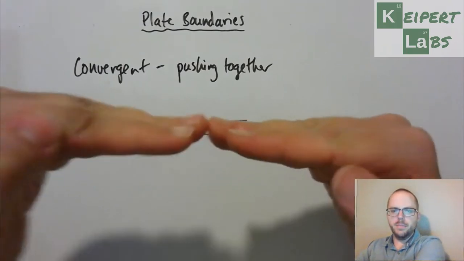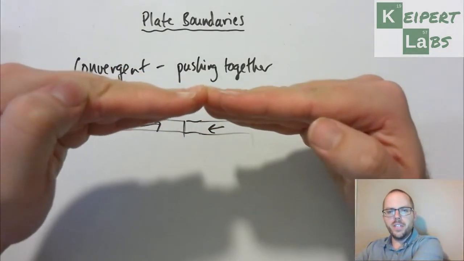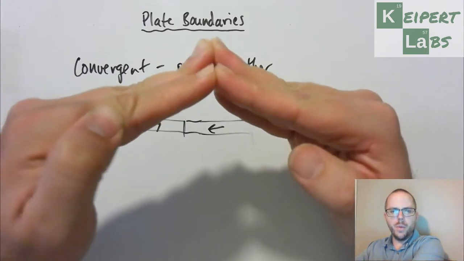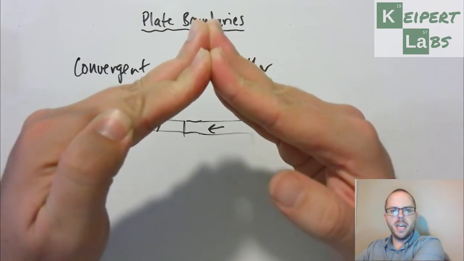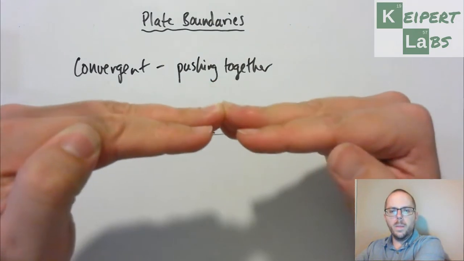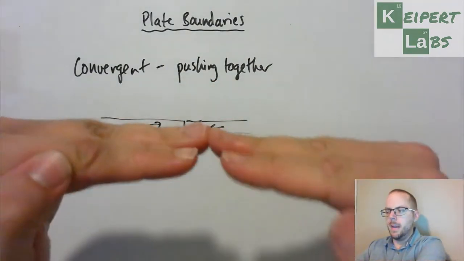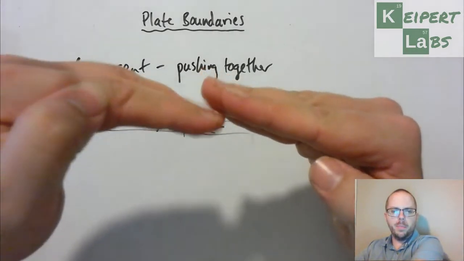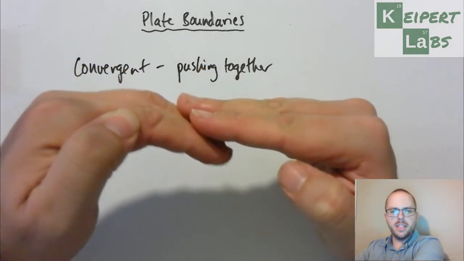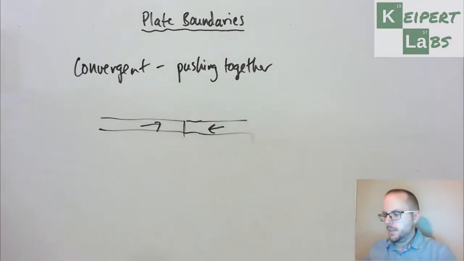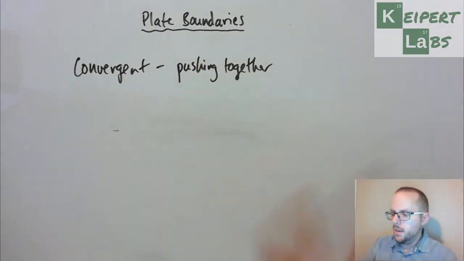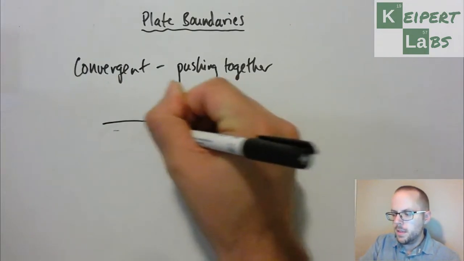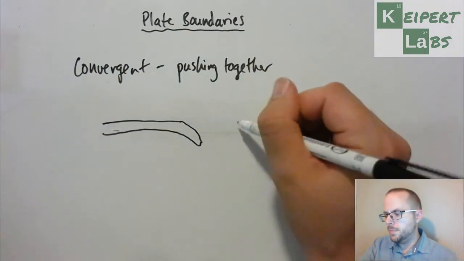And so you can picture the material, maybe if I do it under here. Okay, we've got the material as they're pushing together, then eventually that rock's got to go somewhere. So maybe they might push up together like this, or what typically happens is that one pushes up and the other pushes down and slides underneath it. Okay, so what we see is more like this. So plate 1 over here.